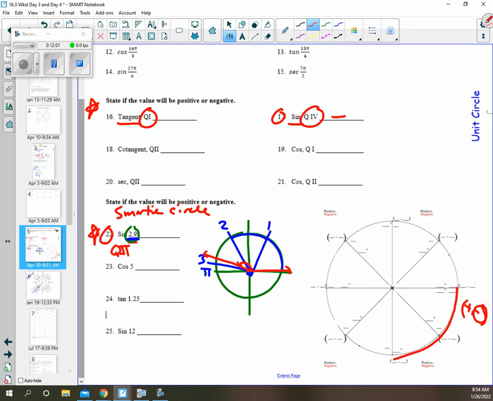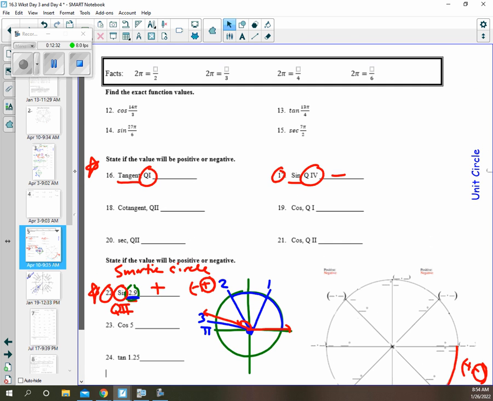All right, well, why do I care? Well, if I'm in quadrant 2, that's how I'm going to be able to tell if my answer is positive or negative. So what do you know about sines in quadrant 2? Well, think about your ordered pairs. We go left and then we go up. So negative, positive. So sine is the y, always the second, so this is going to be a positive answer. So again, you're not actually figuring out what it is. We're just trying to determine, hey, is this a plus thing or is this a minus thing? It's all about where you are and graphing ordered pairs, which you do super well.